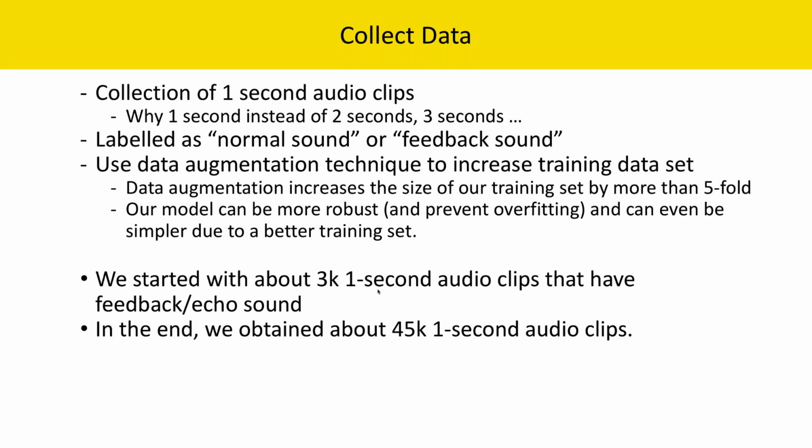So we started with 3 seconds. We found it's too long, and we can't really have enough training examples with 3 seconds. So we chose 1 second, which automatically increases our training examples by 3 times, which is pretty cool. But the bottom line is that the decision point on 1 second or half a second or whatever is basically determined by what I consider a human can detect. That's your basis. If you make it too short, so that even the human ear cannot reliably detect the presence of the feedback, then that might not be good enough. So that's the thinking process.